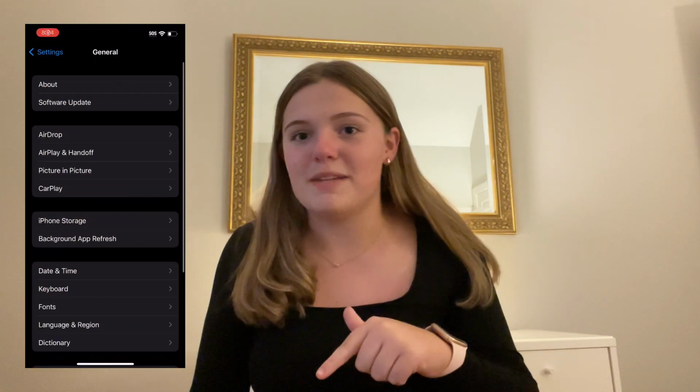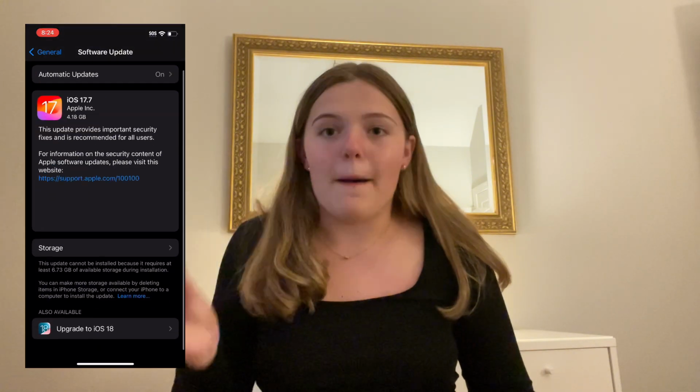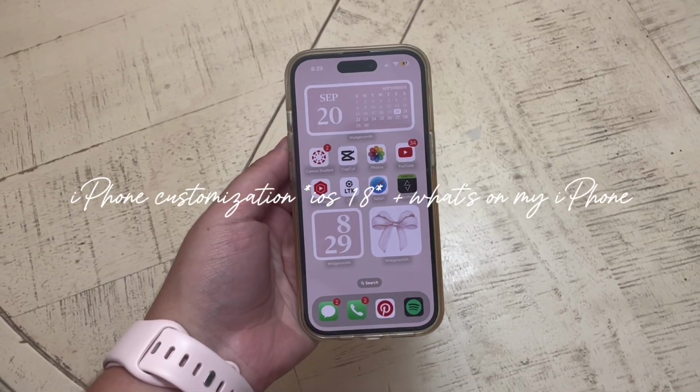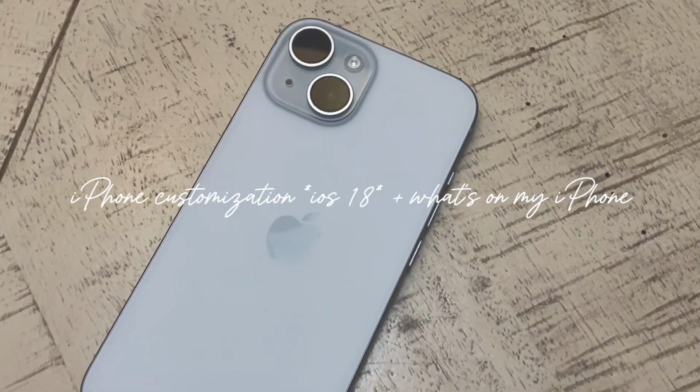And it's very easy to install. You just go to your settings, you go to general, you go to software update, and it takes about 45 minutes to an hour to update. So once you've already installed the update, let's go with the tutorial. I'll wait. All right, let's go. Okay, I'm going to tell you guys some of the really cool features with this new update. There are a lot of fun ones, so let's just go ahead and jump right into it.